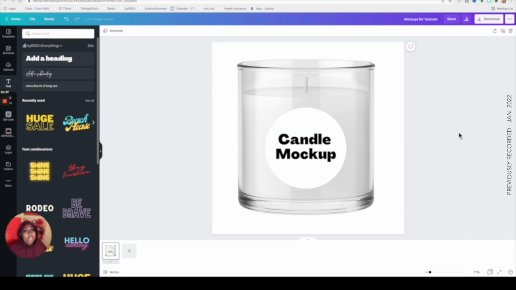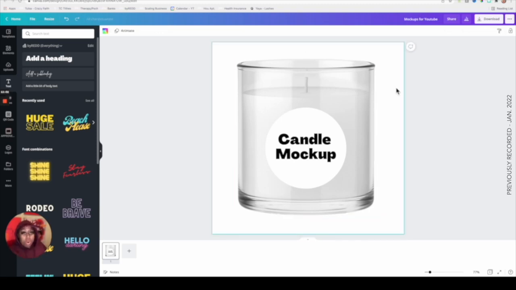Now, if you already have a Canva document that has your labels already on it, all you have to do is save that entire photo and then paste it onto your product, candle, jar, whatever, and then it will look exactly how you created your labels. Now, this is super simple. You're like, okay, but as you can see, everything still looks super low-key, black and white, right?